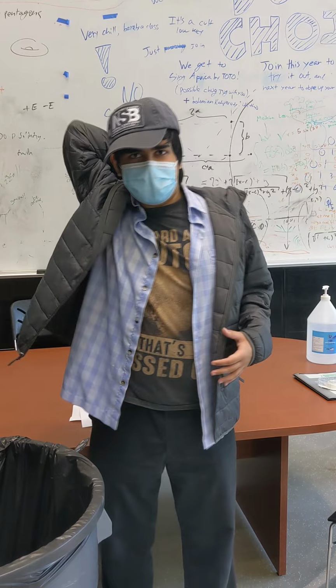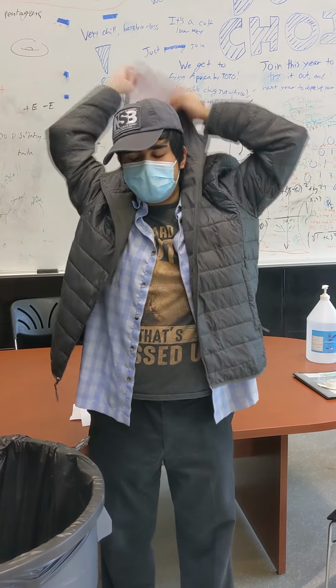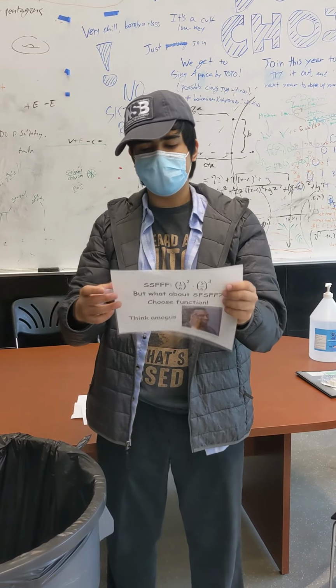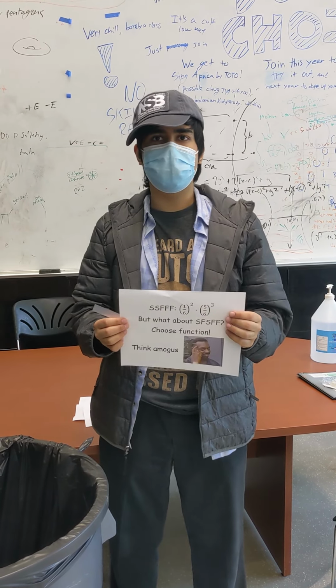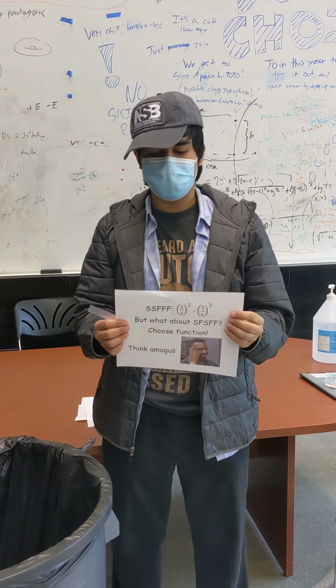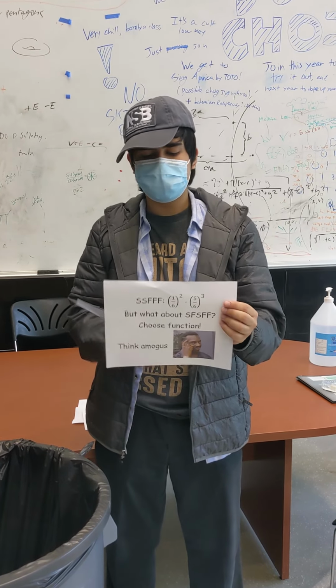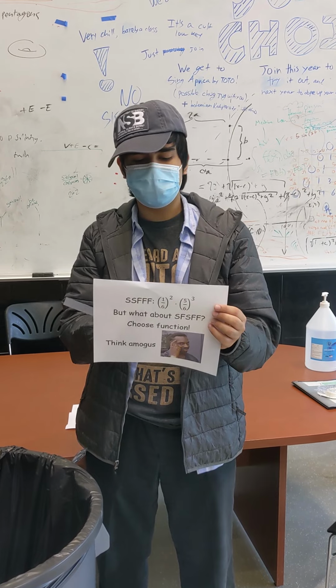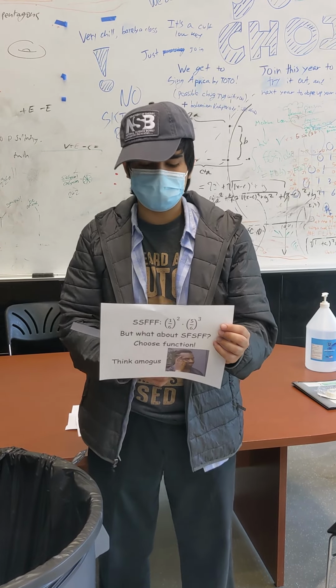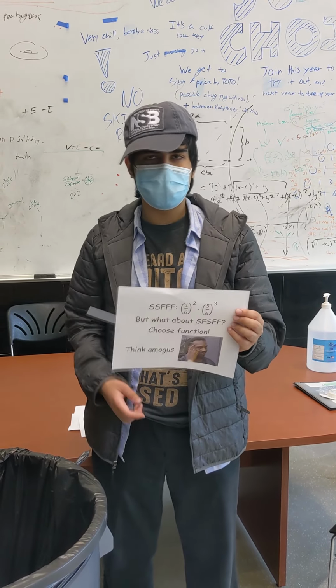But how do we calculate this? Well, I'll tell you. Let's just look at the case of getting 2 successes and then 3 failures, where a success in this case is rolling a 6, and a failure is not rolling a 6. Well, from the 2 successes, we have a probability of (1/6) squared, and from the 3 failures, we have a probability of 1 minus 1/6, or 5/6, cubed.